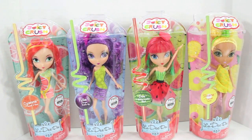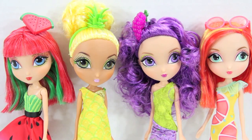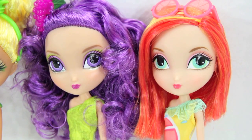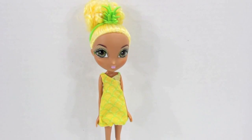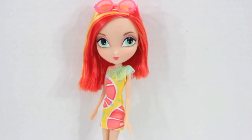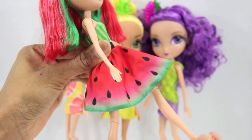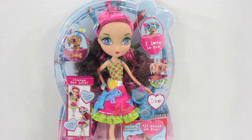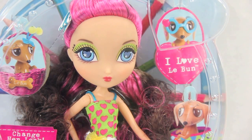In the Juicy Crush collection, the dolls are less expensive and come with fewer accessories. The storyline behind this series is that the girls got a job at a smoothie bar and decided to give their uniforms a makeover. They are Watermelon Mist, Tropical Twist, Grape Shake Up, and Sweet and Sour. They do not come with the doll stand, but they can still bend at the knee, have fun fashion, and creative makeup.